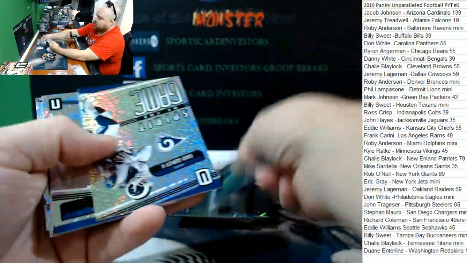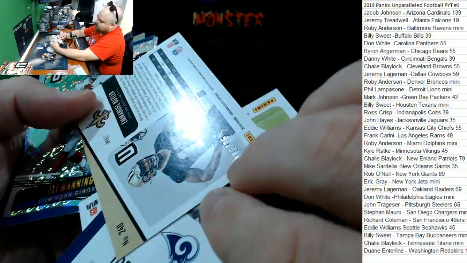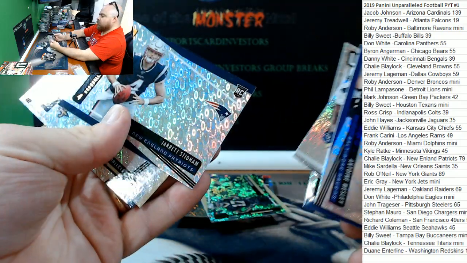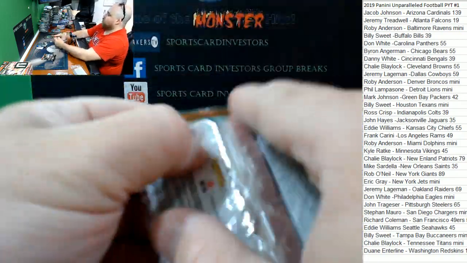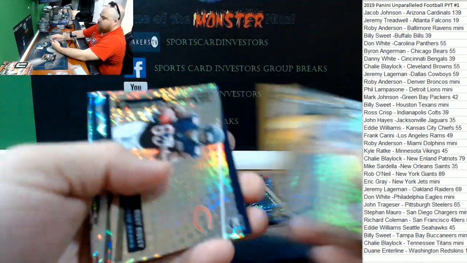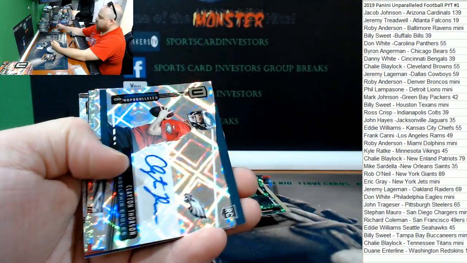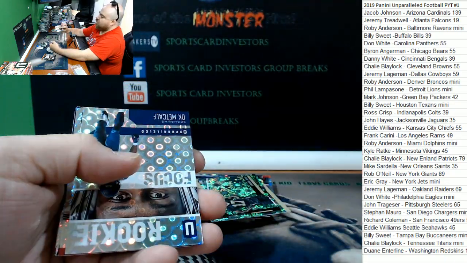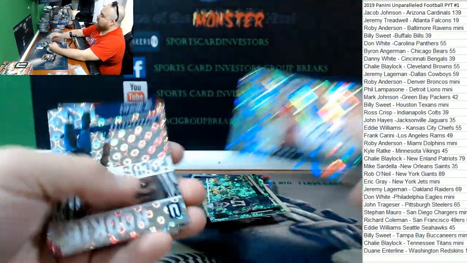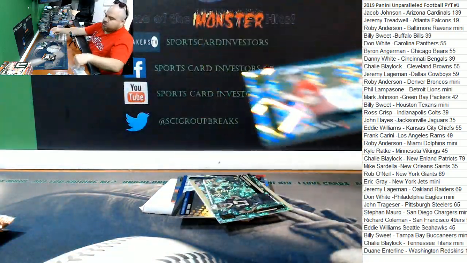Daniel Jones again. And an Emmanuel Butler for the Saints. Number 275. There you go, Don. Clayton Thorson auto. Dude played almost that whole preseason game. Like him a lot. Don White. Clayton Thorson, going to the Eagles.